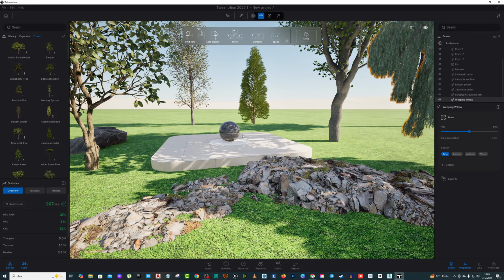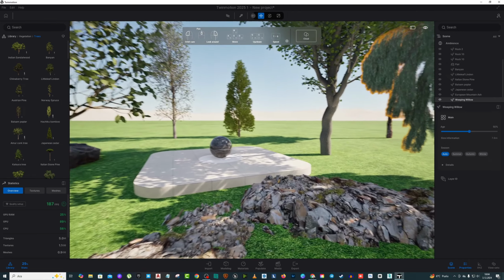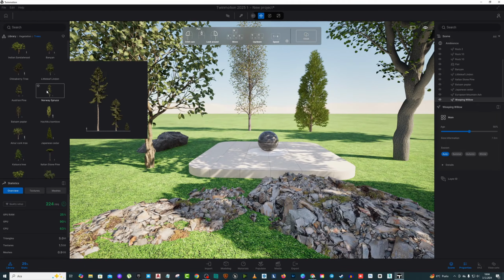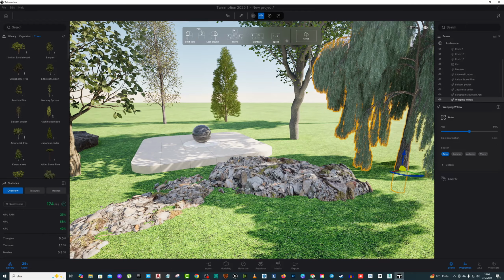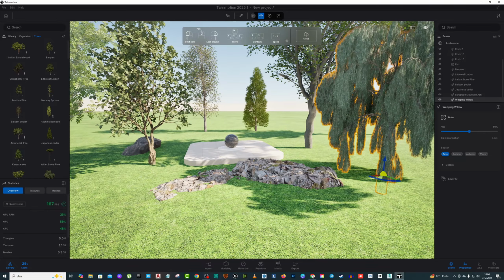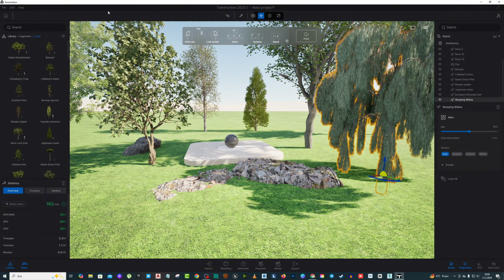Friends, your range of motion actually depends on the occupancy rate of your scene. The FPS value there shows how successful you are. Look, there's a finger pointing. It says you are currently working on an efficient system. When does 170 FPS become inefficient? When it drops below 30 FPS, your scene starts to become inefficient and begins to lag. You become unable to move in the scene. Therefore, it is beneficial to pay attention when adding objects here. In other words, adding too many objects here doesn't make sense. It will lag a lot. Therefore, it's always beneficial to add elements in a balanced and proportional way when preparing your scene, friends.